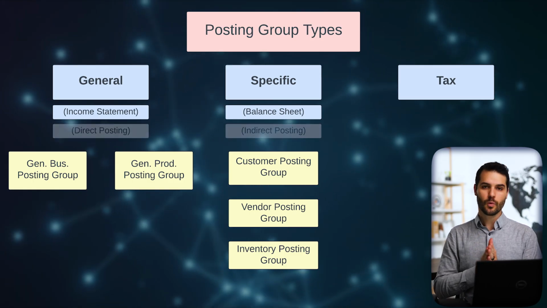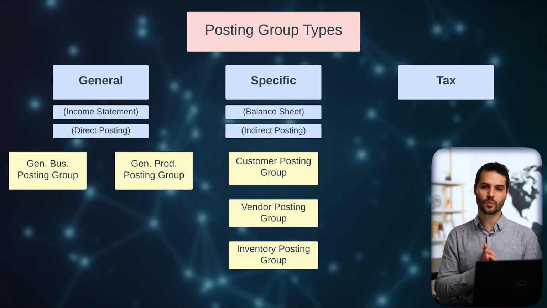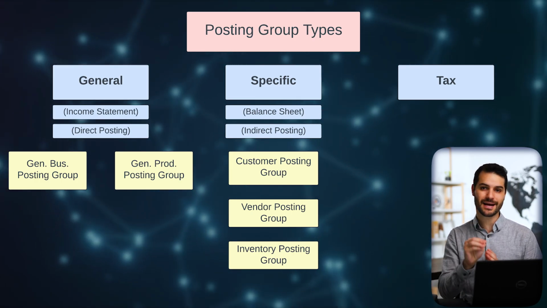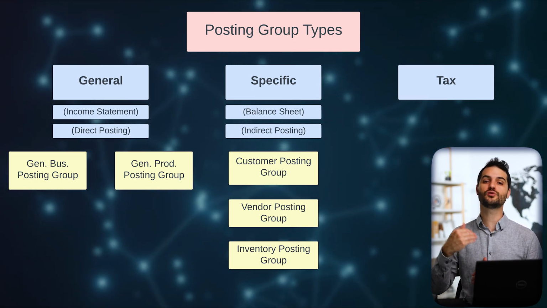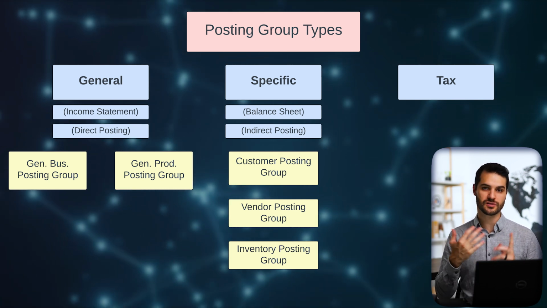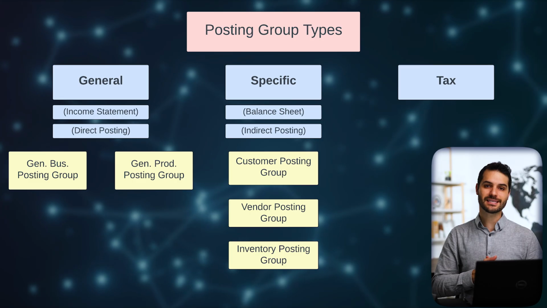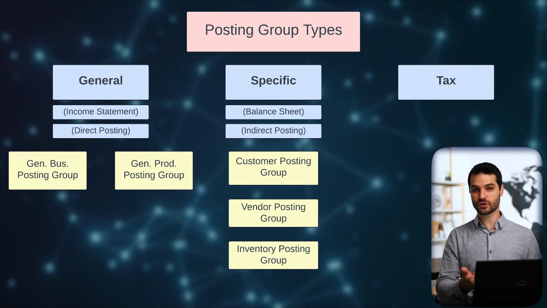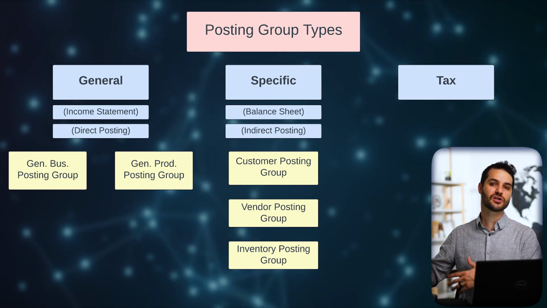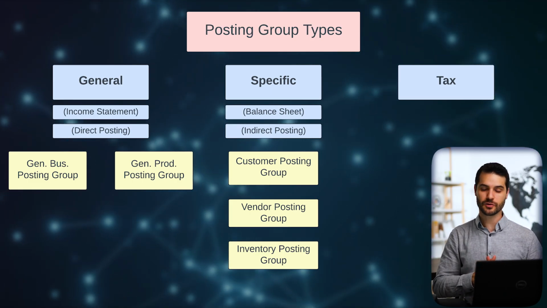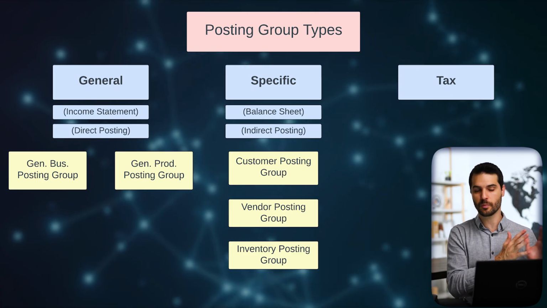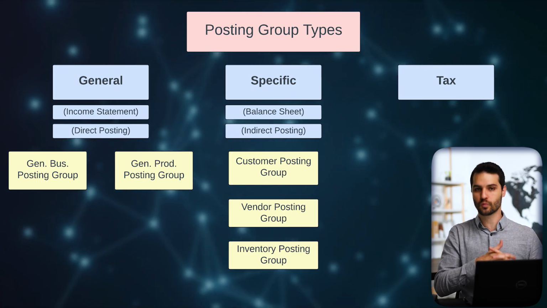One additional aspect, which I'm going to add into this diagram here, is that these accounts tend to be indirect posting. What I mean by that is these tend to be accounts where you're not going to be putting in, for example, a journal entry to impact that account. It will tend to be through transactional records. So things like invoices or purchase orders, receipts, any of these things that happen as a part of normal transactions and then have a general ledger impact. Those will tend to go to these specific posting groups as opposed to what we saw in general posting groups, whether business or product. Those are often direct posting.